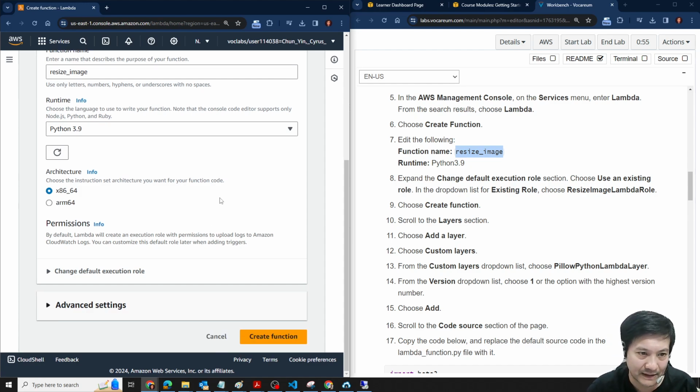And we will need to add a layer and create the function.